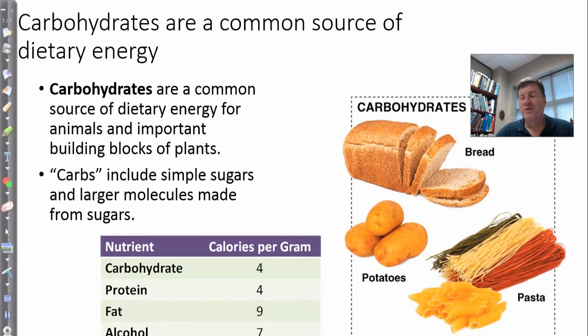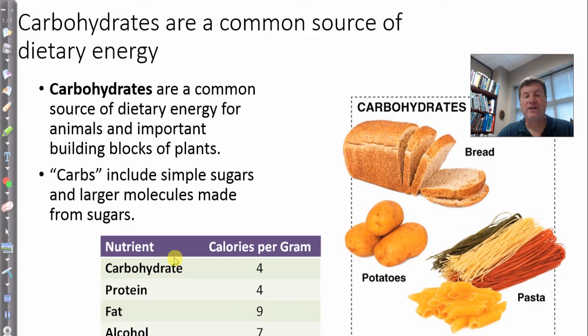So we recognize carbohydrates as breads, potatoes, pastas, starchy foods contain a lot of carbohydrates. And this is, again, when we think about the most important ones, carbohydrates do represent the body's primary energy currency. When we think about carbs, carbs do exist on different levels, and we'll talk about them more in just a moment. They are sugars as well as larger things, and we'll talk about polysaccharides here in just a moment.